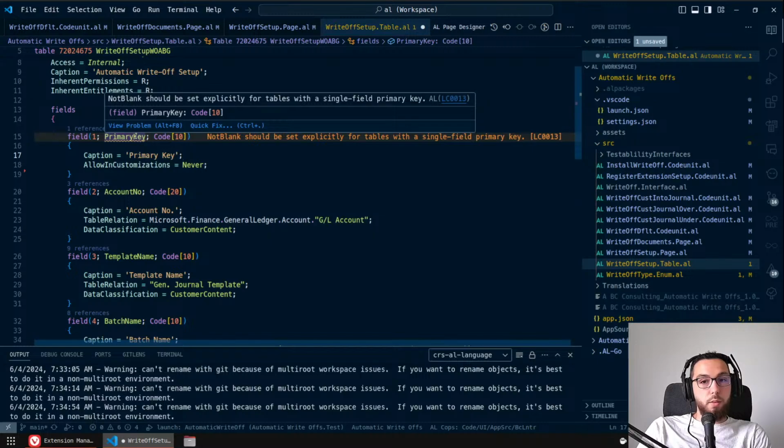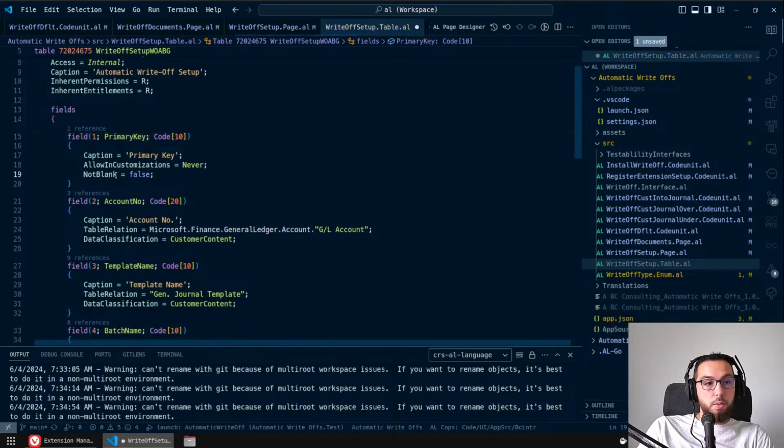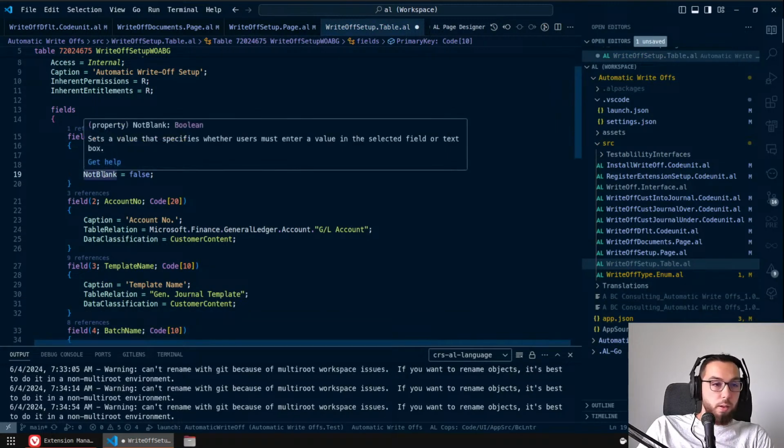That means that all fields with a customer number that do not have a customer number would then technically be linking to that empty customer. So for that reason, we've created that warning, that reminds you to set the not blank property. And for a customer, you would set this to true to disable the possibility that a user inserts a record with a blank customer number.